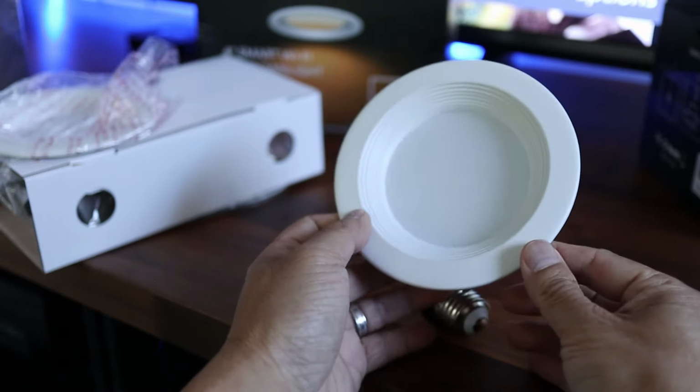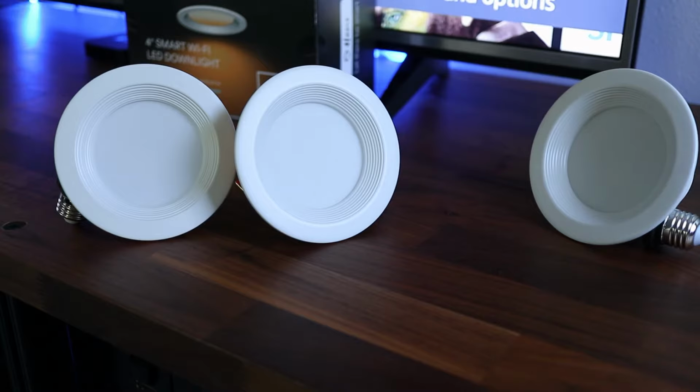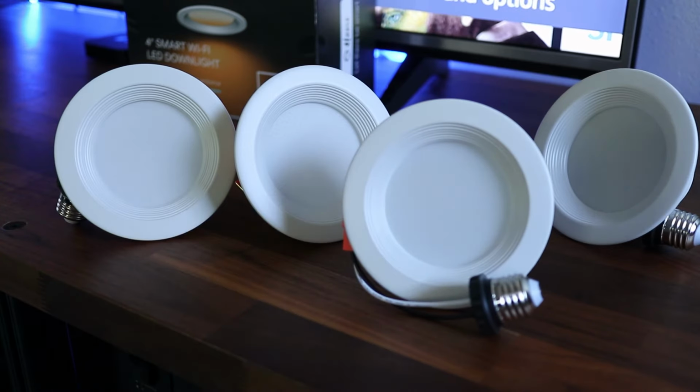They're available as a single unit all the way up to 12 packs. This 4-inch 4-pack is about $115, and for my room I needed a total of 8 lights. A 4-pack of 6-inch lights are $130.